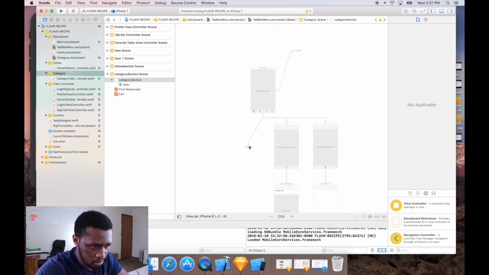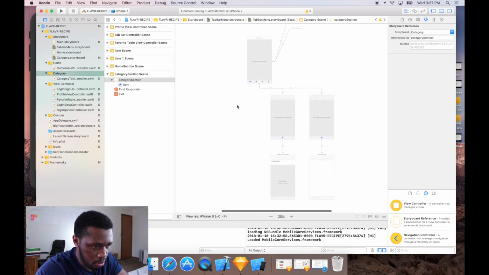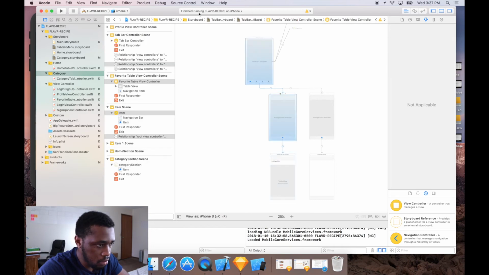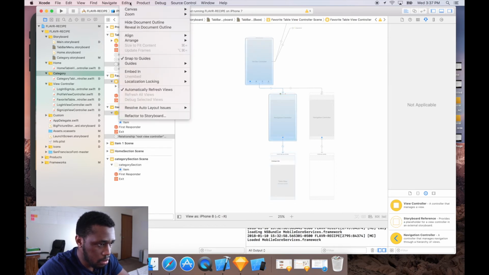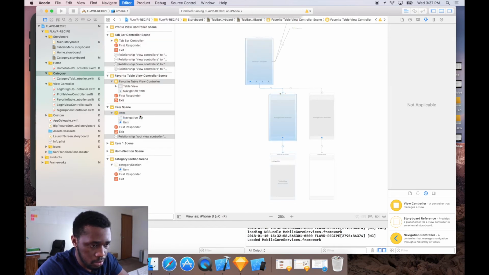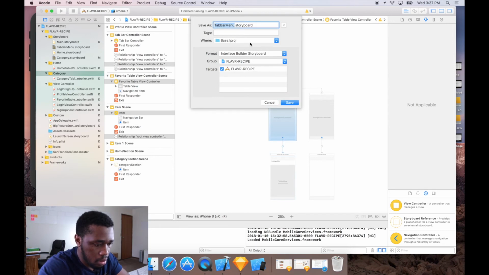Alright, so you probably get hard to do this right now, so I'm going to do it for the remaining ones real quick. So select this, refactor to editor, refactor to storyboard, give it a name called favorites. Favorites, let's go with favorites.